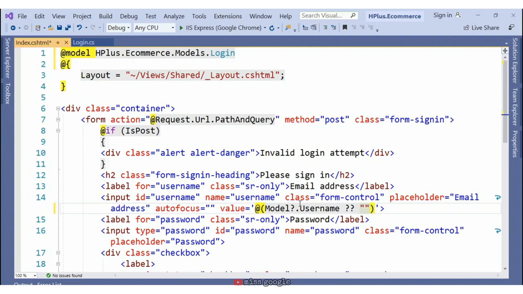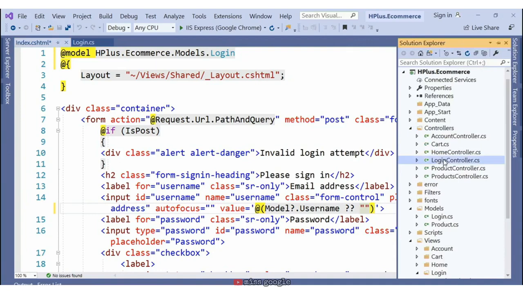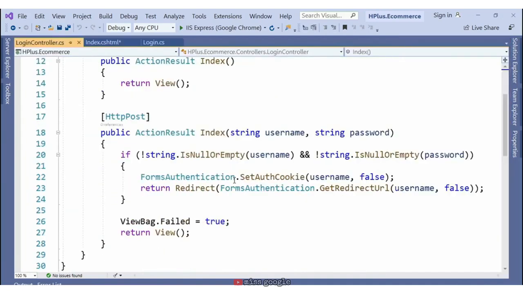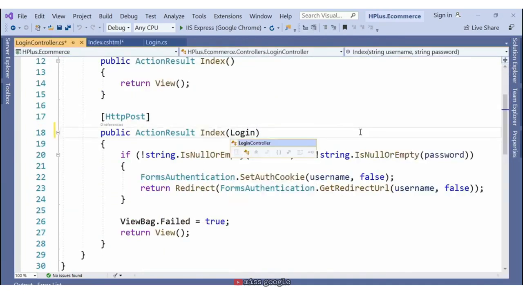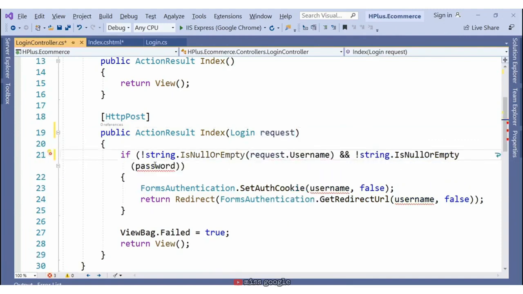The last change we need to make is in the login controller. I'll change these string parameters to instead be my Login model type. Now I'll update the references to the various properties.